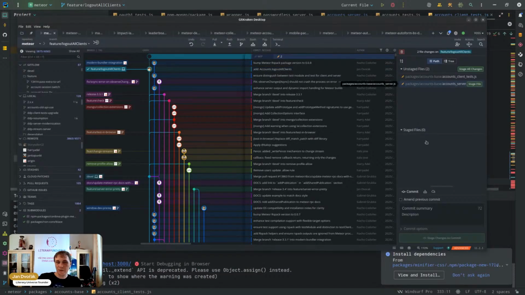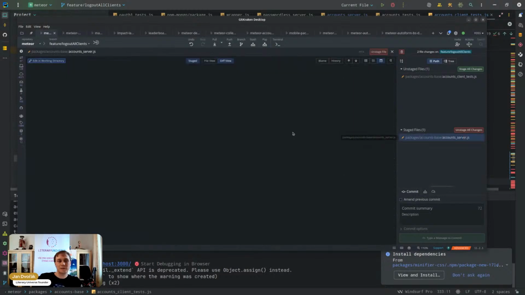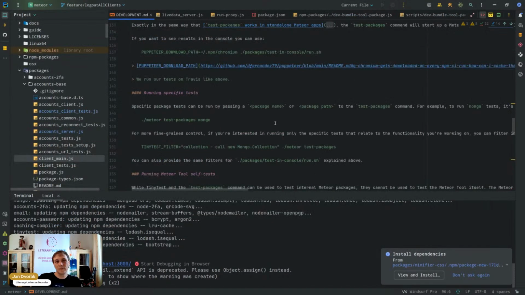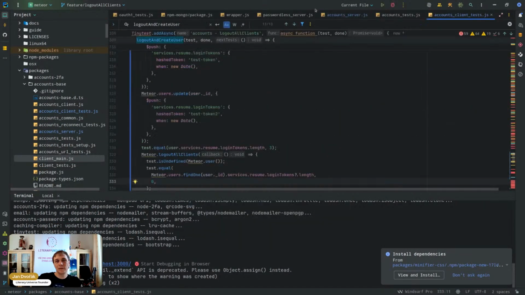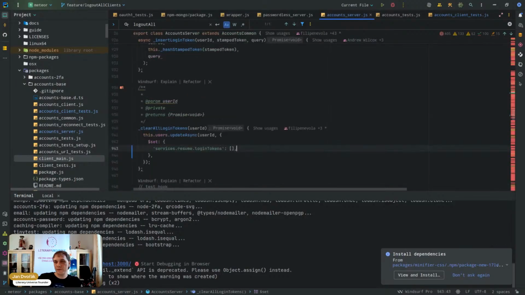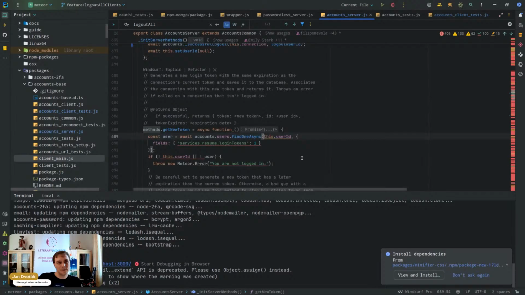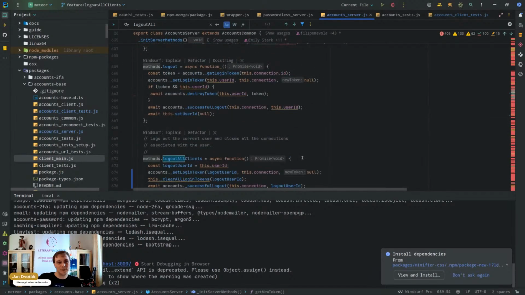First of all, I want to add the improvement that we did there, the reusability of clear all login tokens. Or maybe instead of this, we should do accounts. Let me check. There we go.